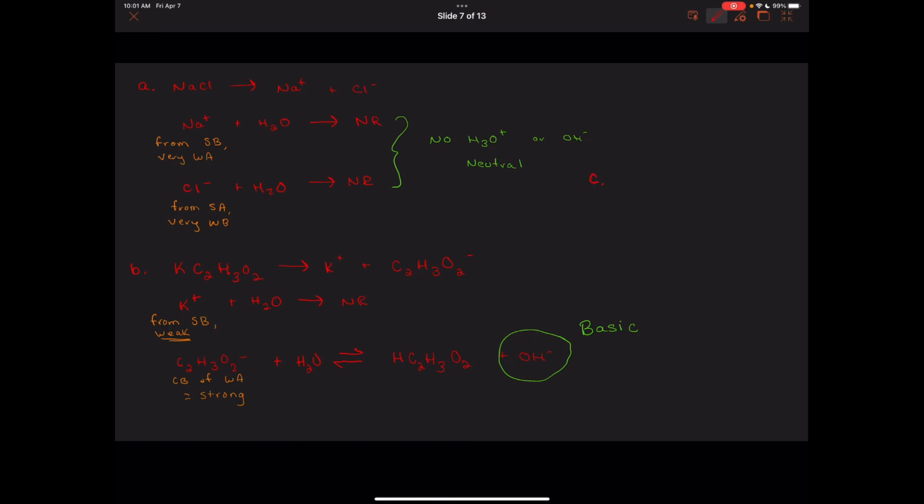Our final salt, we have our NH4Cl, which dissociates into NH4+ and Cl-. The NH4+, we said this was going to come from ammonia. So this is the conjugate acid of a weak base. Conjugates coming from weak parents react with water. So as an acid, that NH4+ donates a hydrogen to water, reforming my original parent base and hydronium. My Cl-, just like before with the sodium chloride, gives us no reaction with water.